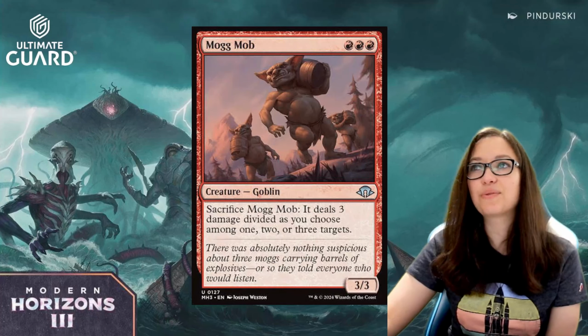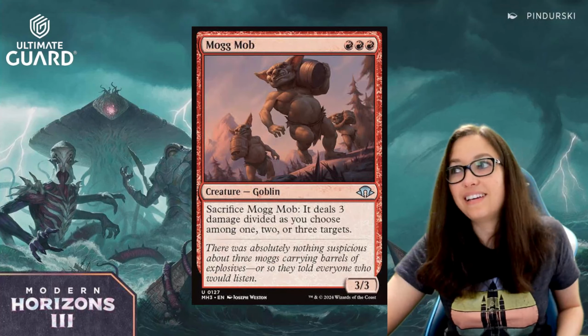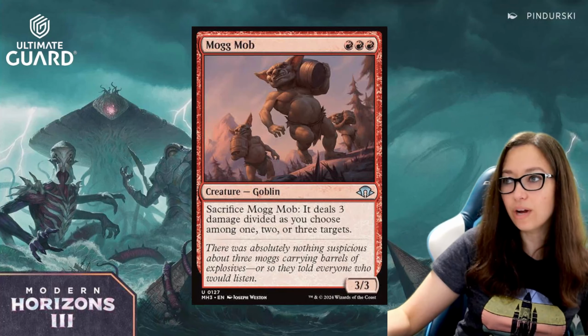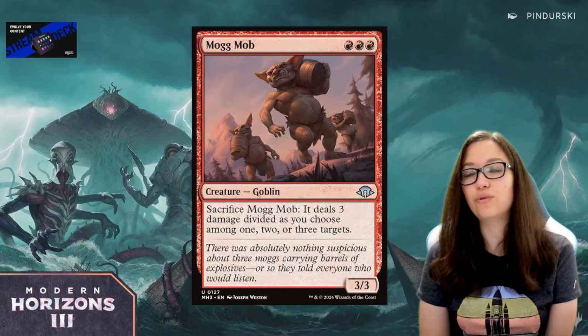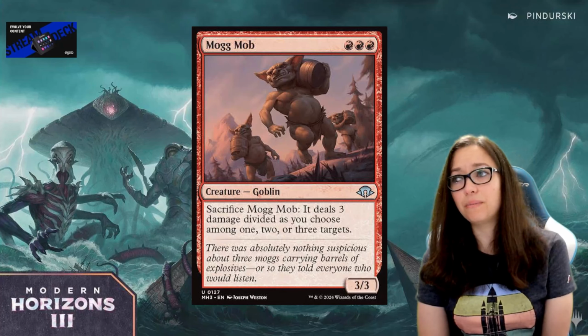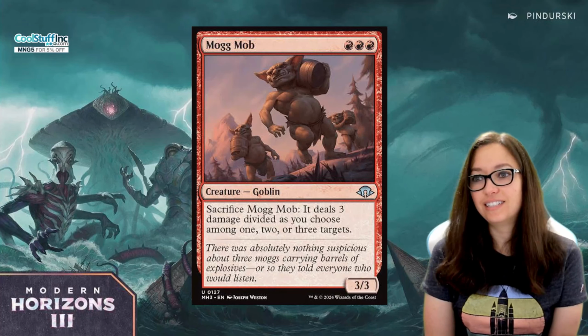Great. Next we have Mog Mob. Say that 3 times fast. But you have 3 Mog Fanatics stapled together. Three red mana for a 3/3. You can sacrifice it and it deals 3 damage divided as you choose among any 1, 2, or 3 targets. I think that's cool. It's really hard to cast in limited, but I'm a sucker for flavor.